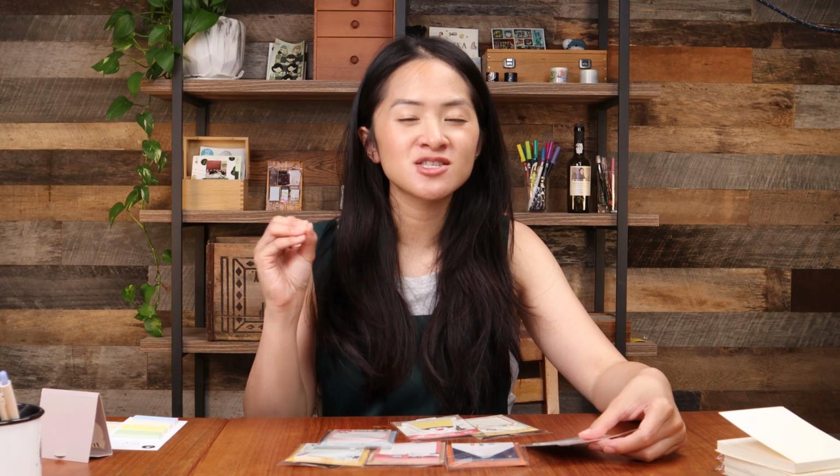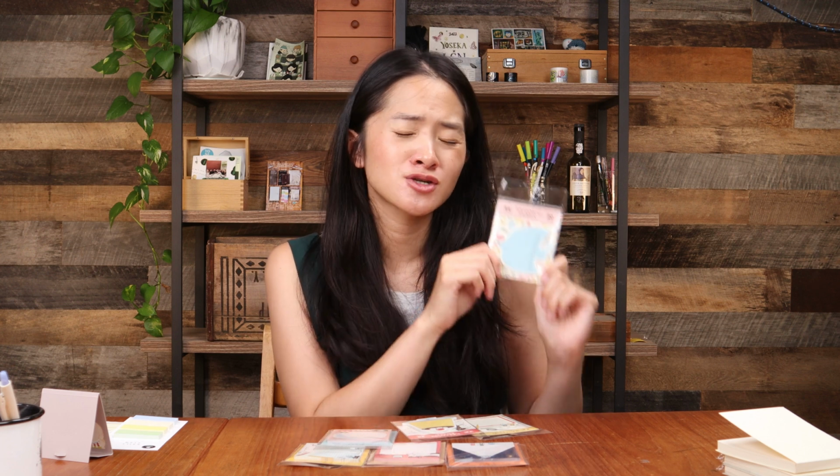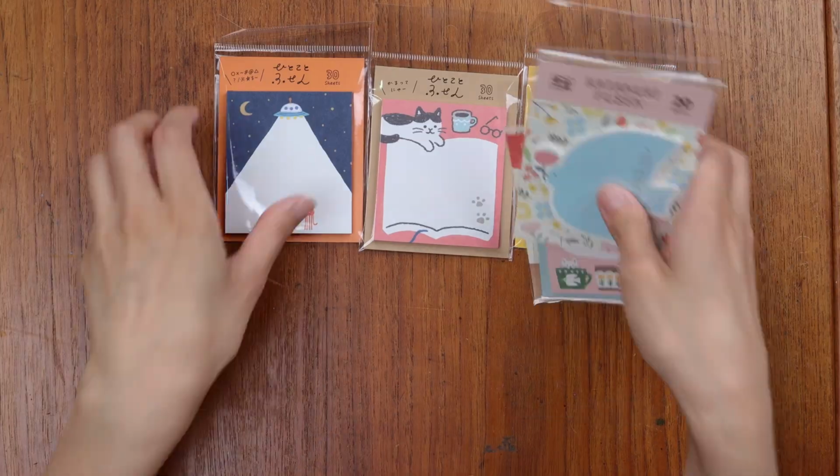So the stickiness rating is not so good. According to my testing, if you peel these off and you actually want to put it up on a wall or something, within like 20 or 30 minutes, the edges of the paper will start curling up. So these really cute ones are really ideal for putting in your journal or in your notebook. So it'll be flat on the page and you won't run the risk of the edges curling up and then just falling on the floor. But they're so cute and very irresistible.